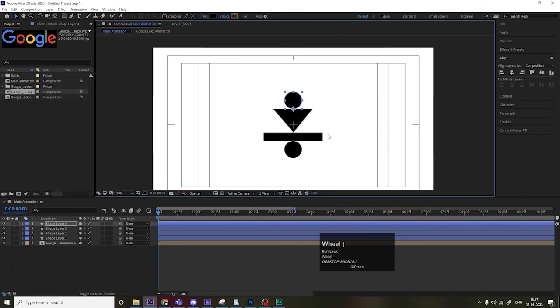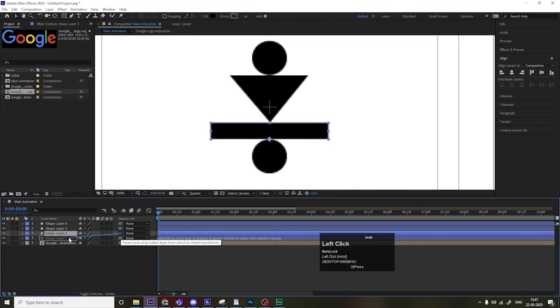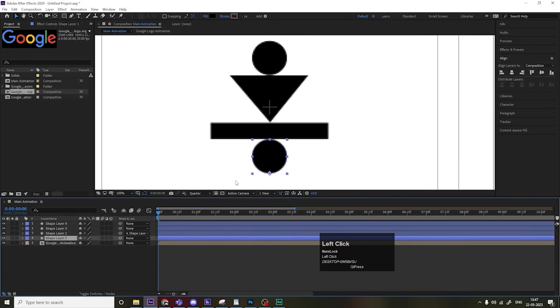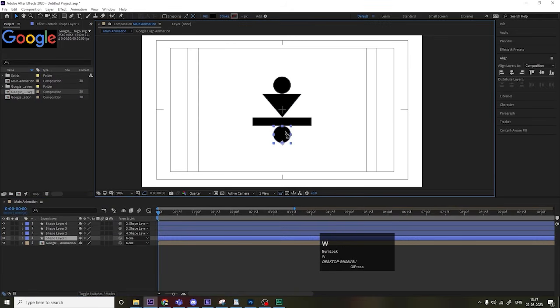Okay, and now I'll select this rectangle and parent it to this fourth layer, which is this layer. I'll select this layer and parent it to this third one, which is this rectangle. Then I'll select this ellipse and parent it to this second layer, which is the triangle. If I rotate this with the help of the W key, which enables our rotation tool, everything is going to rotate.